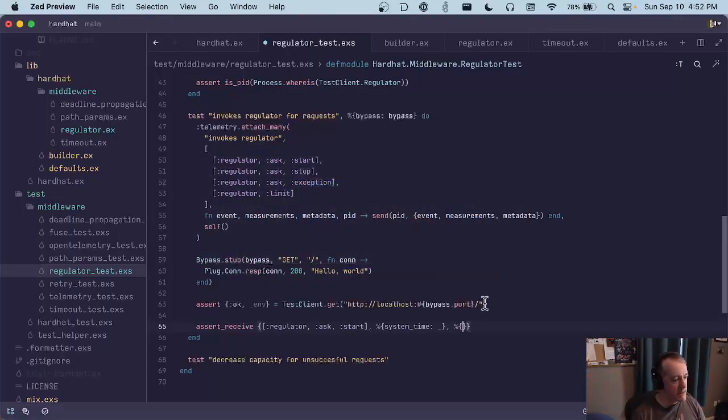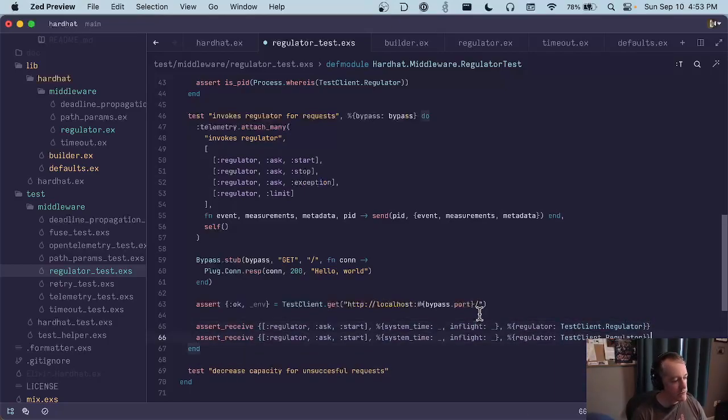I'm not going to minimize that this time. So we should have in flight, right? And regulator should be test client.regulator. And then we should also receive ask stop because it succeeded.